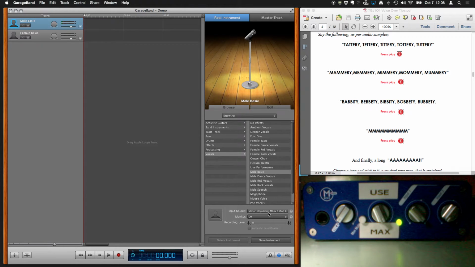I'm going to start talking into the microphone, and right now you can start to see the level meters on the track moving. This is telling us the sound level. Okay? And the sound level is controlled by this control right here on the MBOX for input number 1. This is the level for input number 1.